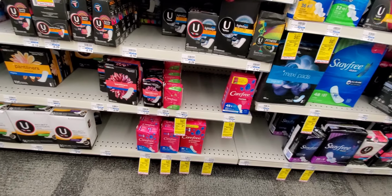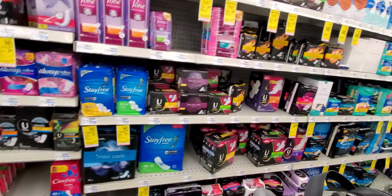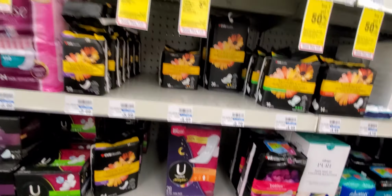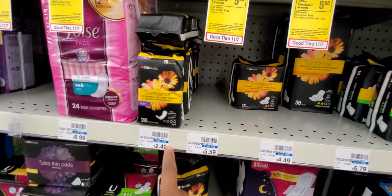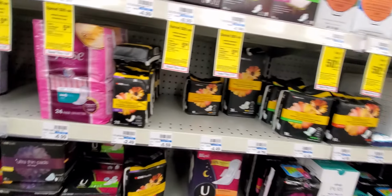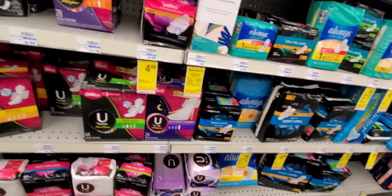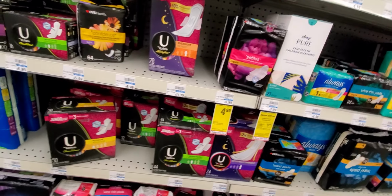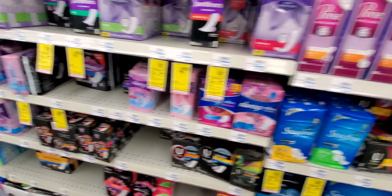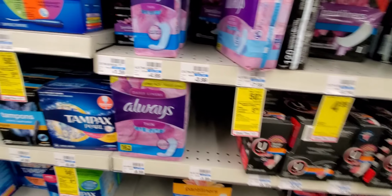So let's see what can we grab, because they have gotten really picky with it, and it is not like it used to be where you could grab one item and it'll be that price. Like, don't grab this because the $2.50 won't come off of it. So you gotta kind of go up on it, and if I don't want to pay for that, so I might grab 2 liners. I'm gonna grab 2 shields for $1.39 right here.